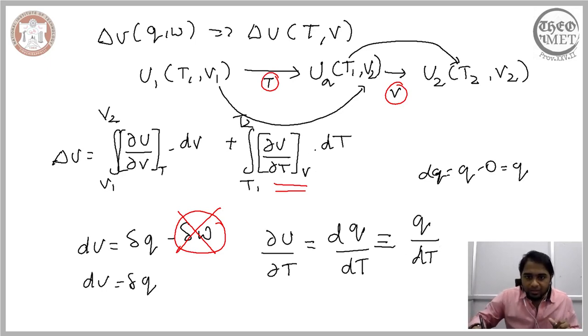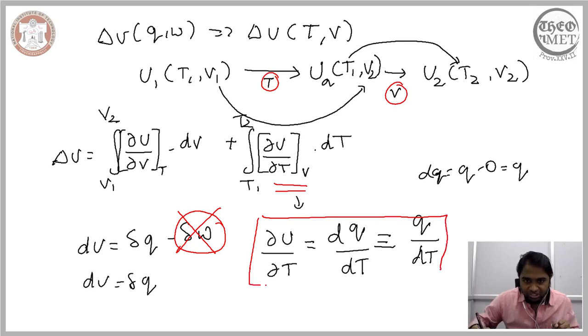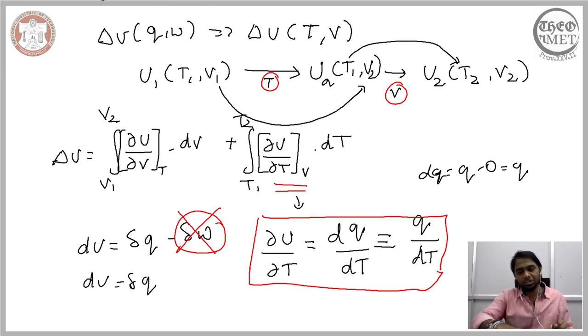Now at the constant volume, again this all operates under the constant volume assumption. The change in the internal energy with respect to the change in the temperature is the ratio of the heat transferred into or away from the system and the corresponding change in the temperature of the system. Under constant volume, when you consider the change in the internal energy of the system with respect to temperature, it is nothing but the ratio of heat transferred into or away from the system and the corresponding change in the temperature, again under constant volume.